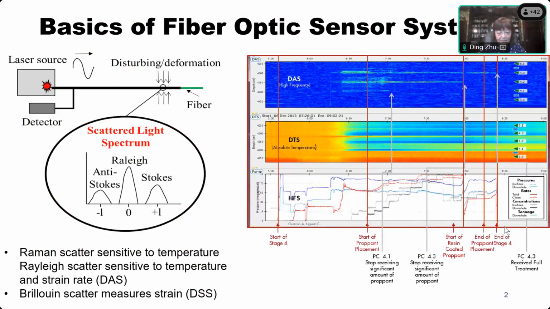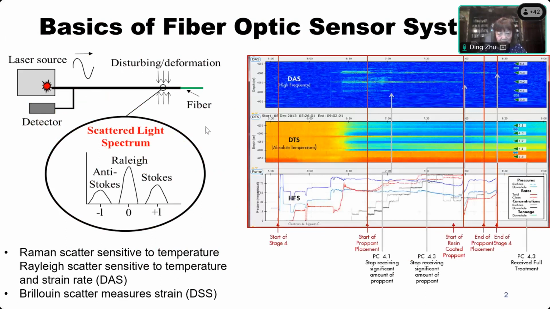Now, this is a very simple starting point, just two sentences for those who do not know what fiber optic sensing does. Fiber optic sensing uses this little fiber here, the green thin line, about the diameter of a human hair, to measure phenomena over a long distance. The distance can be up to 10,000 or 20,000 feet, depending on the quality of the fiber. In the field, we send a light signal down the fiber, and the backscattered reflection brings back information about the environment at the fiber location. The most commonly used measurements in our industry are temperature, sometimes pressure, and more commonly acoustic measurements.